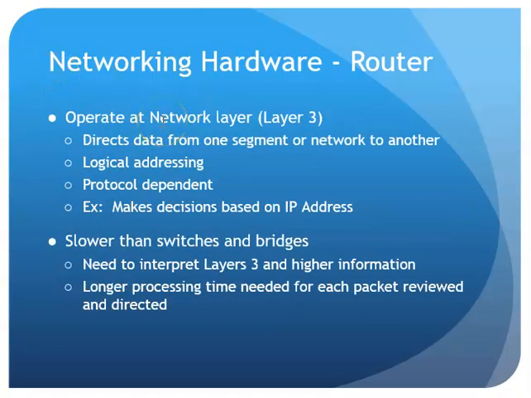It operates at layer 3 typically, so it's reading IP addresses at layer 3, so it's able to make more educated decisions on where things go and where things move. It can also deal with higher level protocols to filter traffic. It is going to be slower than a switch because it needs more time to process all of that. It has to read more data, so it's going to take a fraction of a second longer to read it and make a decision to move it on than the switch will.